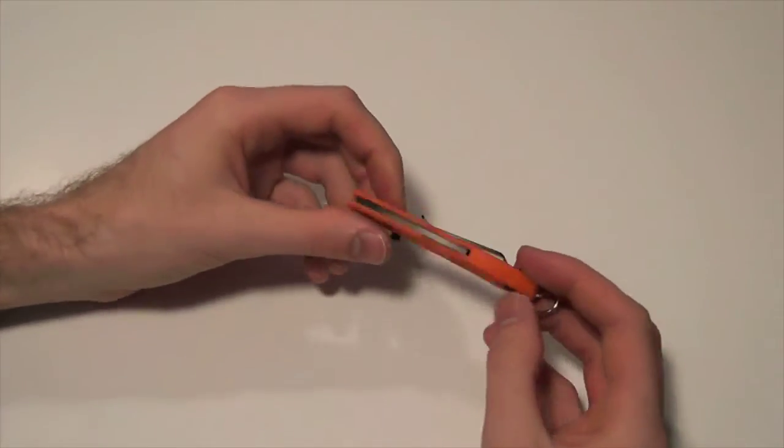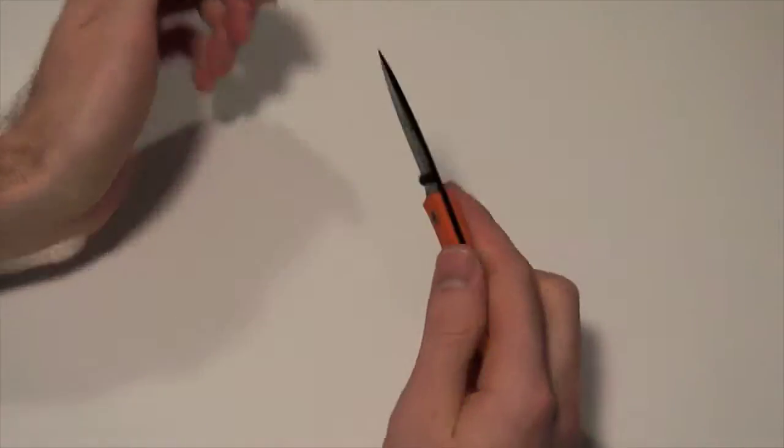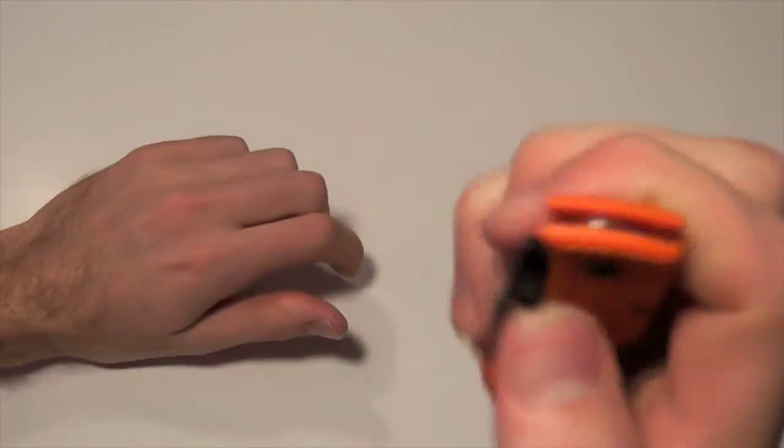So our locking mechanism is a lockback. Let's see, let's do that a little closer, maybe you can hear it. Ready?